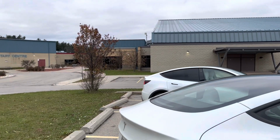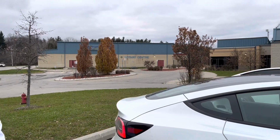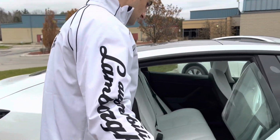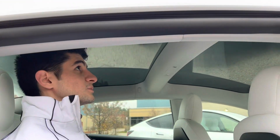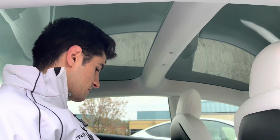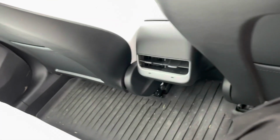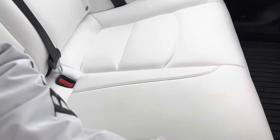Another topic that gets brought up a lot is legroom and headroom, right? We have my brother here. I'm 6 feet tall, and let's see the back space. Let's look at it. Yeah, plenty of headroom, plenty of knee room. I think it's the roof that makes it more roomy, right? With the white seats. You also have a flat floor, making it easier getting in and out. Let's look at the flat floor, guys. There's no hump in the center, which is really nice.